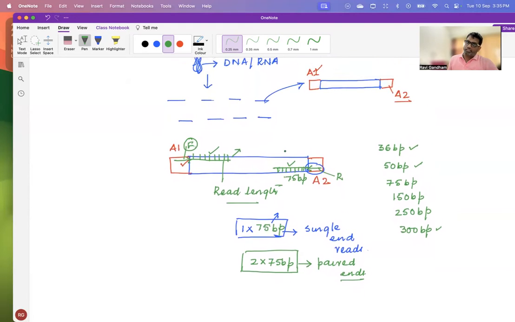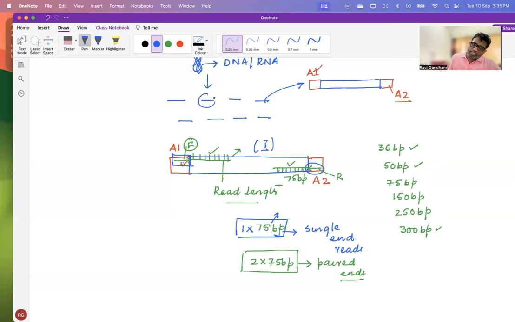Now, let us just assume what we are doing here. When you are targeting a particular fragment with a primer, let us say forward here, this primer F now has the capability of attaching to all the adapters of different fragments. For example, this is one particular fragment I have shown you, right?